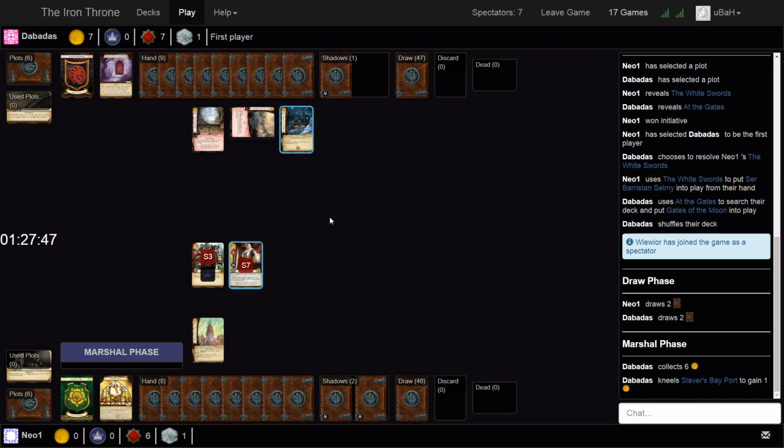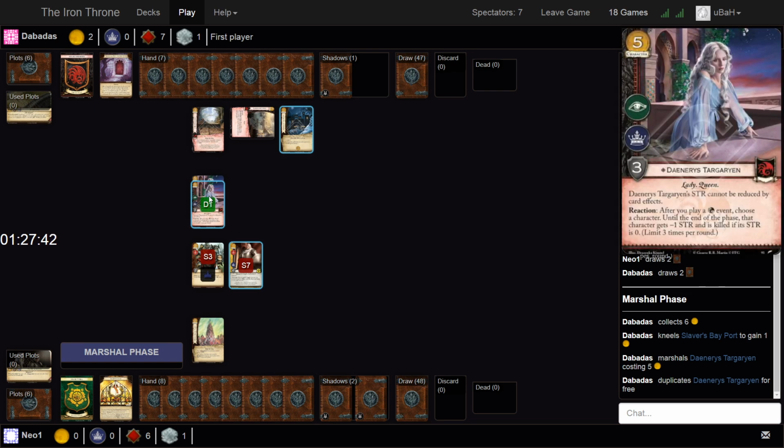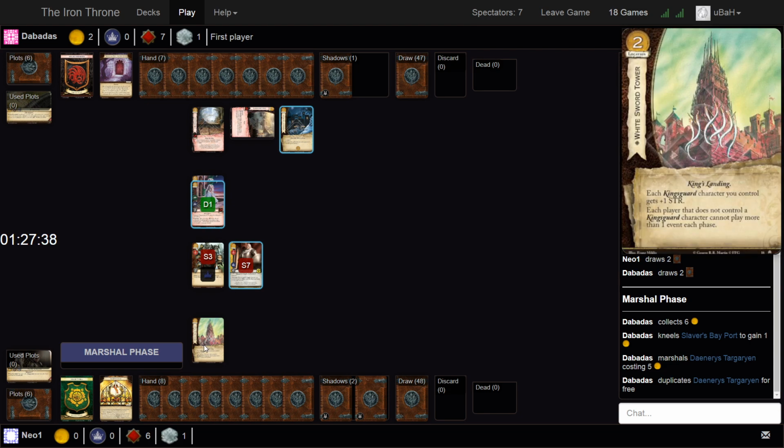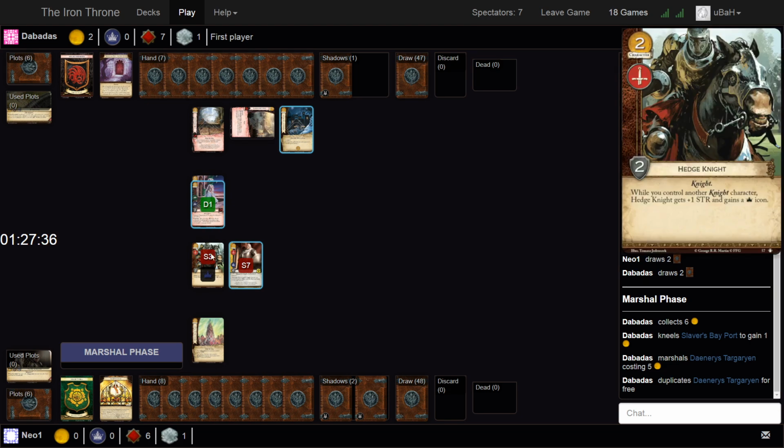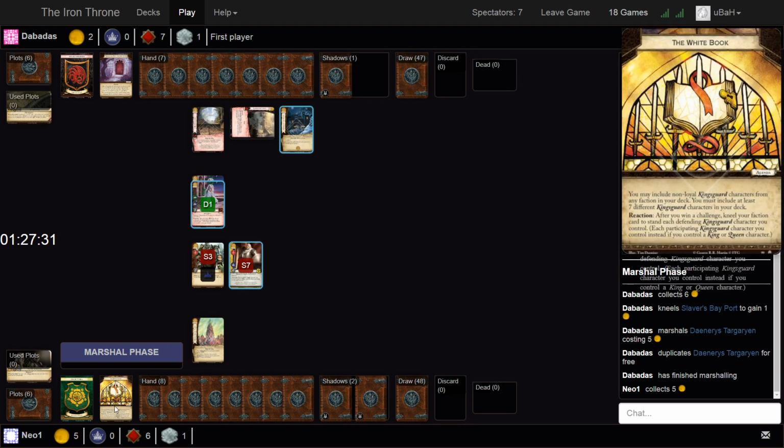We haven't covered, I think, a lot of white book decks, so there is the queen that was promised, Danny, so this could work around the White Sword Tower in few ways different. And then this says that you may include non-loyal Kingsguard characters from any faction in your deck. You must include at least 7 different Kingsguard characters, and they stand when they win challenge on defense, or they stand when they win a challenge if there is a king or a queen on the board.